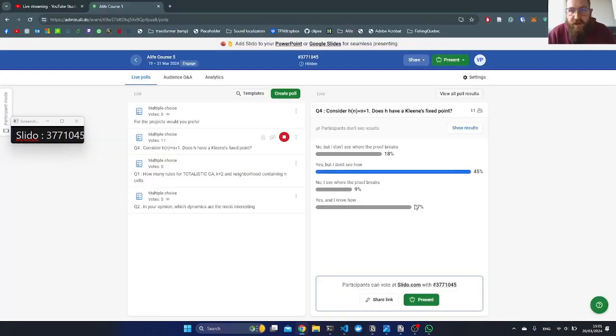So let's look at the results. We have the majority of people that trust in my proof. That's good. There are some people that do not. So the correct answer is that this function h does have a fixed point. Somebody was kind of overconfident on the no answer, but that's fine. There are a few people that said yes, and I know how.